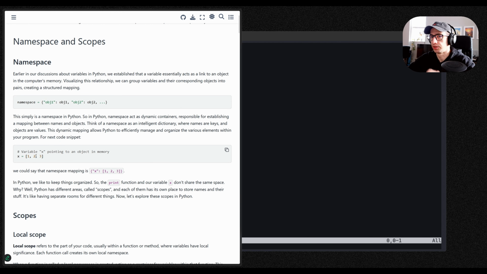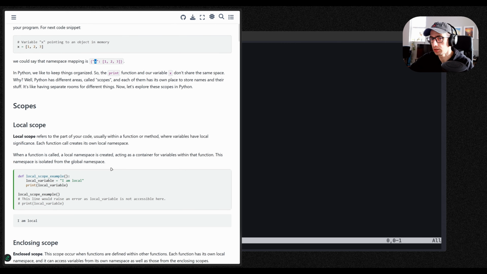So in case we created a list 1, 2, 3, we allocated some memory inside of our computer, and then we create an object. The object was created, and now I want to assign a name to this object. In our case, we assigned X to the list 1, 2, 3. And now if we write, for example, print of our variable, Python knows that there is a name X and what corresponds to this name.